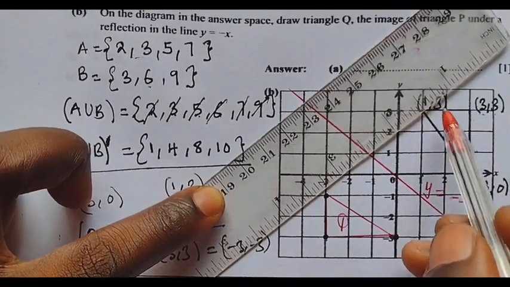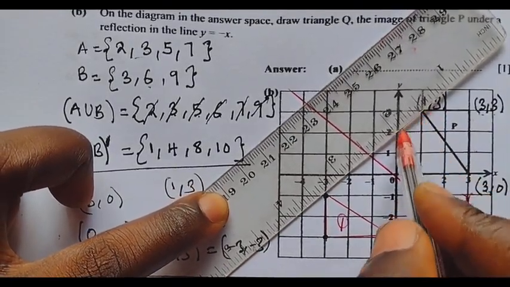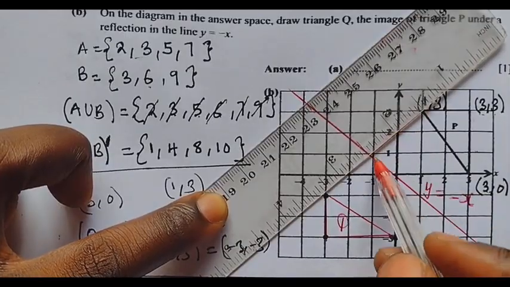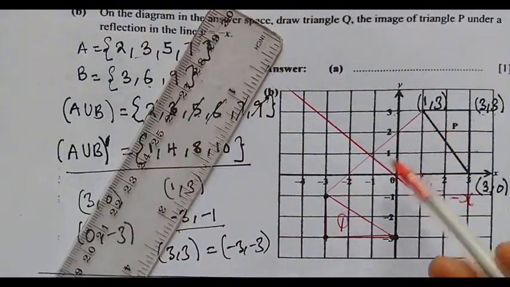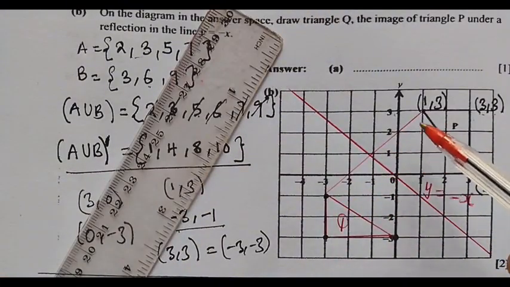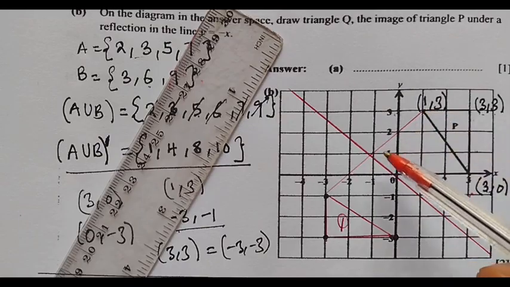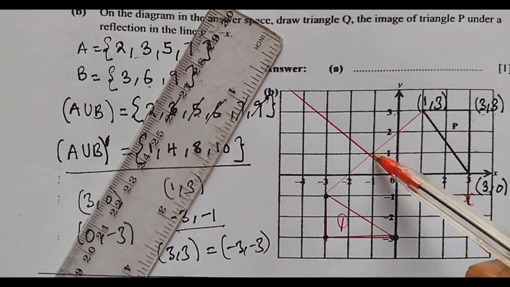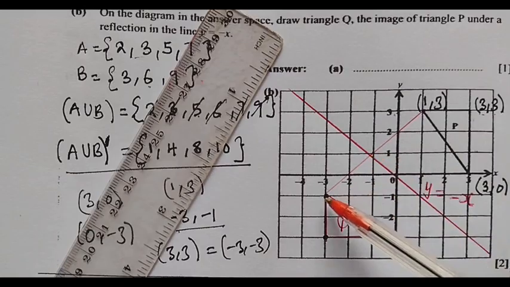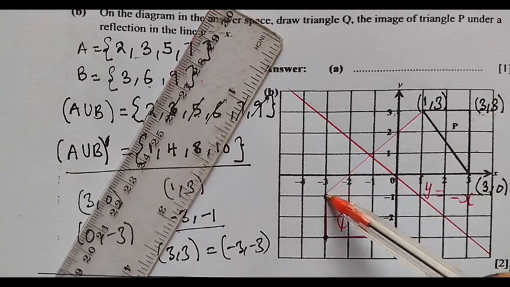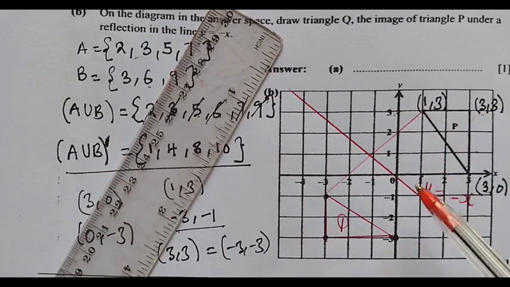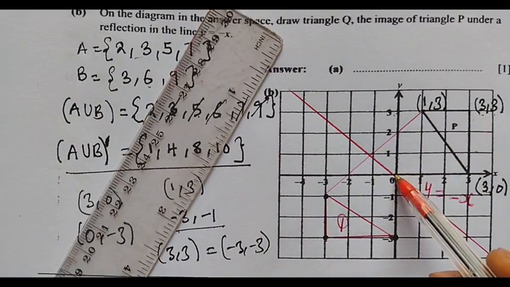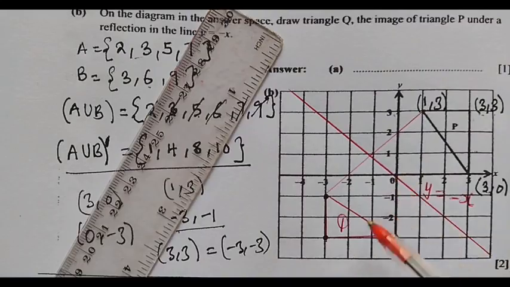So you move like this. Here you count 1, 2. Even here you move 1, 2. You can see the distance is the same. So you identify that the distance from here to the mirror line is 2, and from the mirror line coming this side should also be 2. So 1, 2, same distance. Then you can mark your point here. Also, you can do the same from here. You see the distance when you reach the mirror line. Then from here you also do that.